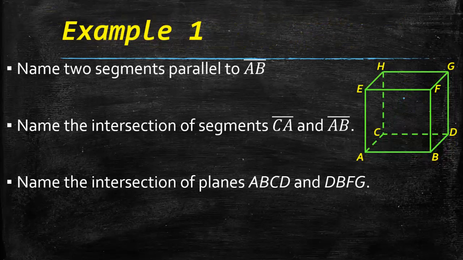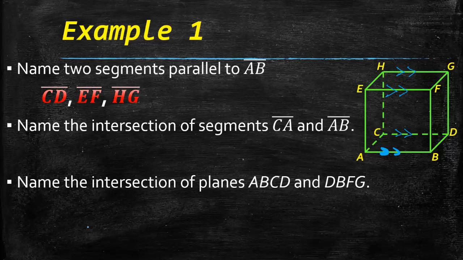All right, so let's try one with a little bit harder of an object. So now we say name two segments that are parallel to segment AB. So here we have segment AB. All right, and name at least two other segments. There's actually three. All right, so you're going to be looking for segments that follow the same path. So in this case, we have CD, we have EF, and we have HG. So all of those segments are parallel to AB. It only asks you to name two, so any two of those would be acceptable.